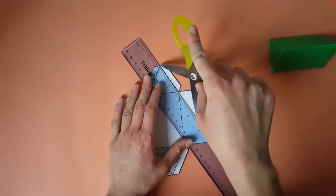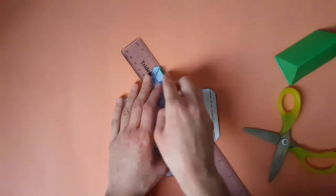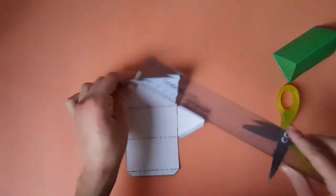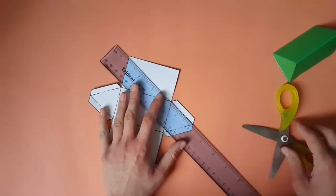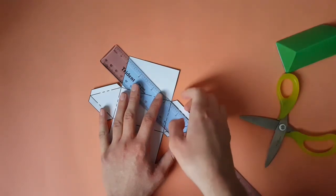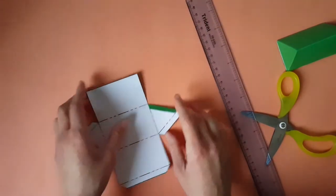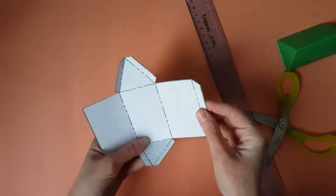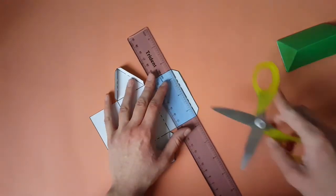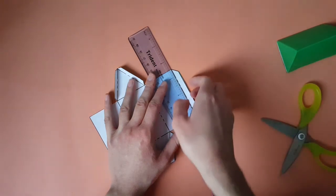So ruler next to the folding line, and then scratch the surface with the tip of your scissors, and then fold. Once again, the same thing with the other flap. Okay, and then fold. Okay, now let's score the last flap of this 2D development of a triangular prism. And there you go, all of the sides are folded.